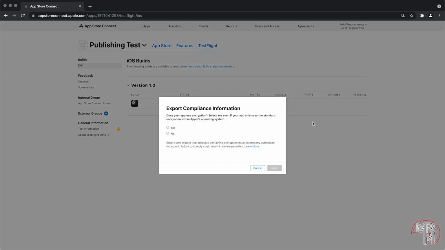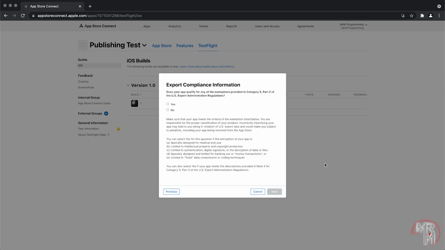What we need to report here is whether our game is using any sort of encryption. Off the top of your head, you might say no, but if you're using Unity, you can never be sure. There might be some sort of data transfer which might use encryption, so here, I personally believe it's safer to answer yes, unless you want to do a detailed research. If you answer yes, however, you will get a follow-up question whether your app qualifies for an exemption.